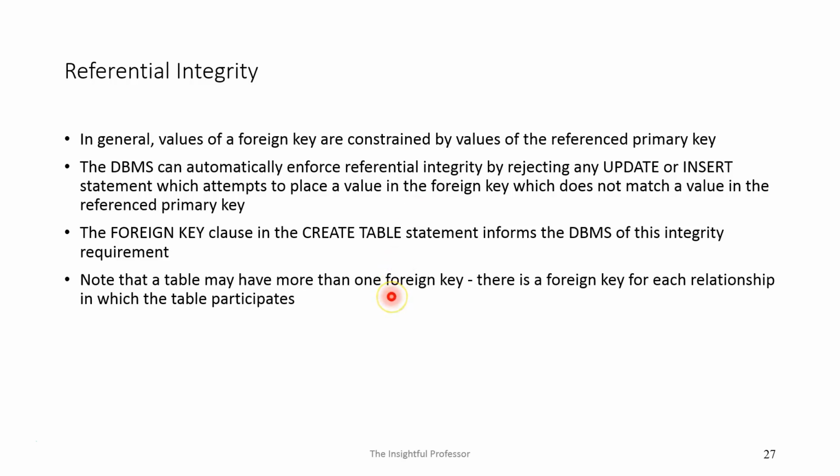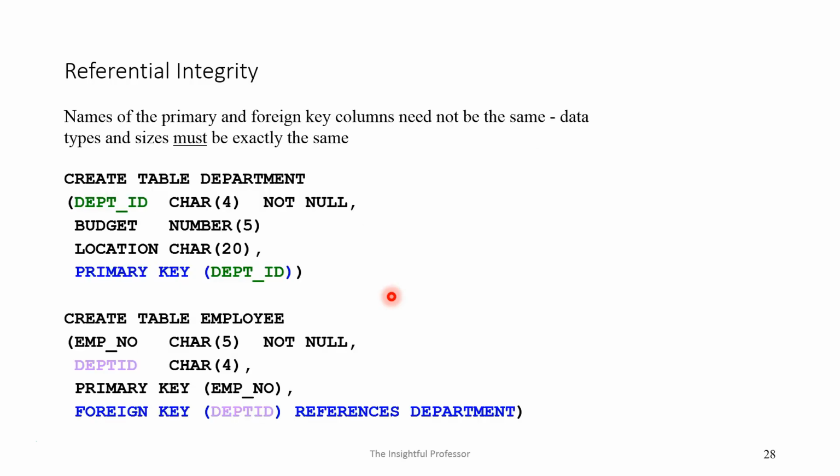It's also possible that a child table can participate in more than one relationship. And we'll see all of this with several examples when we take a quick look at the academic database that I use in the course a little bit later in our segment here. So here's the principle of how it works put into action. Maybe all of that was absorbed. If not, don't worry about it. Look at the example, and this hopefully will clear things up.